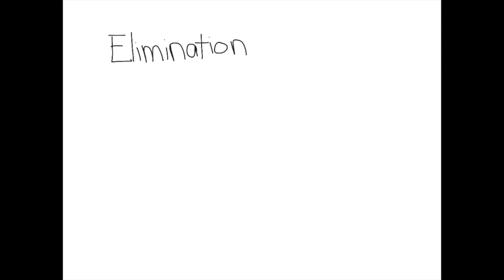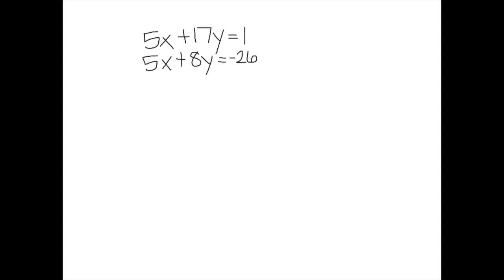Today, we are going to use the elimination process to solve systems of equations. As you can see here, in our two equations that were given, we can't easily substitute one variable in for another, and we can't easily make a table without reordering our equations. However, if you look at our equations, both of them have a 5x. So we can get rid of our x's by multiplying one equation by -1.